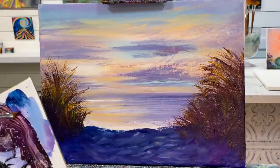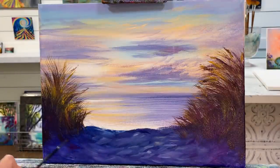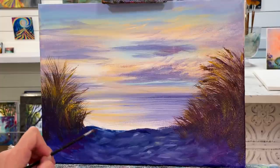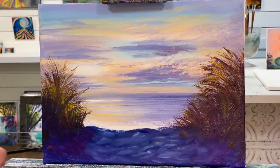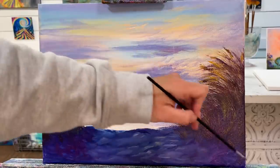I just want to balance out, this is looking a little bit too blue, and I want to add a little bit more purple in here, so all I'm going to do is just balance out that tone. A little bit of purple and around there. This side has enough purple.